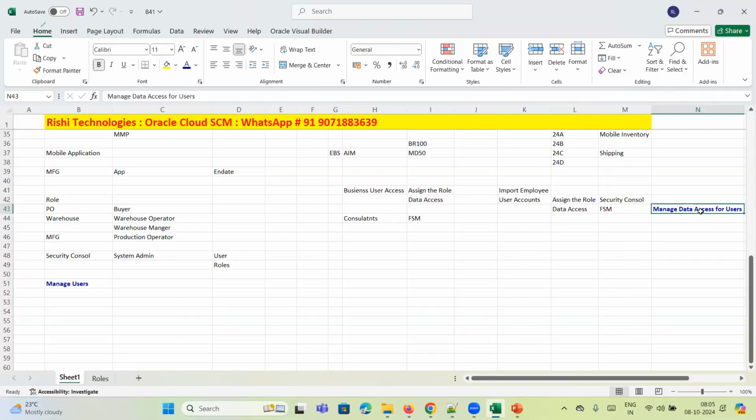Generally, that sysadmin will be the client side person or the implementation side? It depends. Sometimes they will give you access from one of your sysadmins in your organization only, or else client side only. Generally, based on my experience, they won't give us access in production. In demo, dev instance, non-production instance, yes, we will get it. In production, the client only will keep it.